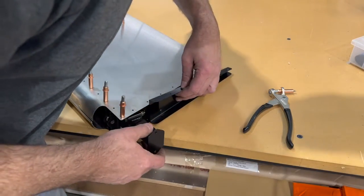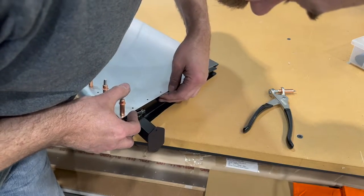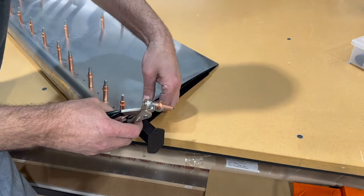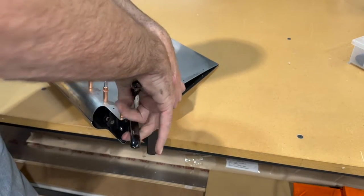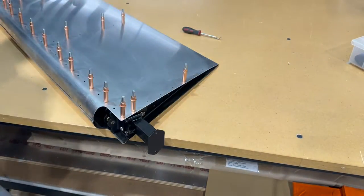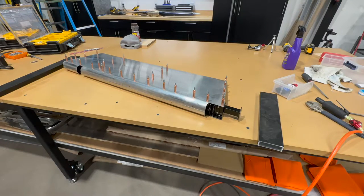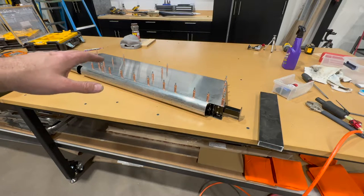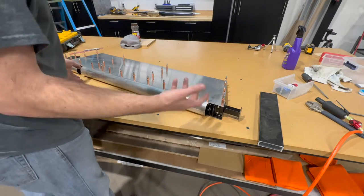Lower rib in. This just inserts in the bottom. Find my holes. This side's all clecoed up. I'll go ahead and flip it over and get it ready to be fixtured so that I can check for twist. Match drill then.